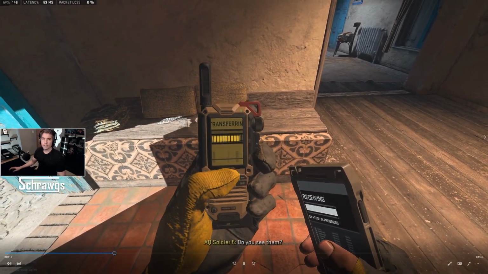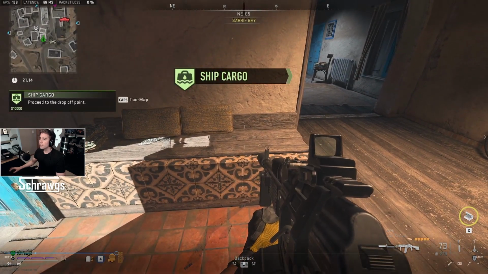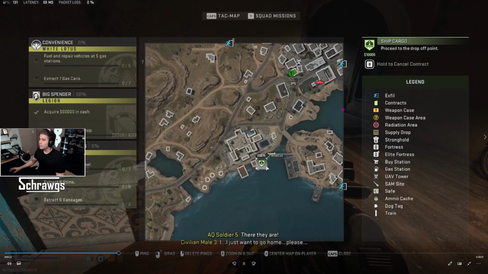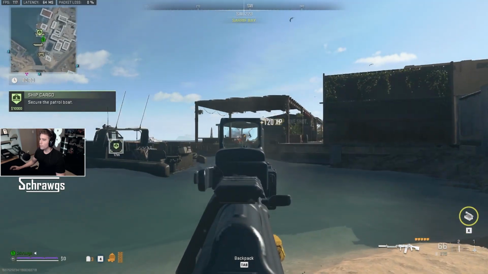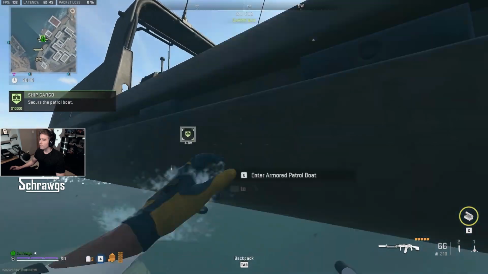And again, just like the deliver cargo contract, it's going to take us to the location of where the boat is. So that'll pop up on the map here. Now we can make our way to this dock where the boat is located. Once there, there may be a few enemies guarding the boat that you need to take out. So we can do that real quick, and then we'll hop on the boat. That's going to then give us the location.